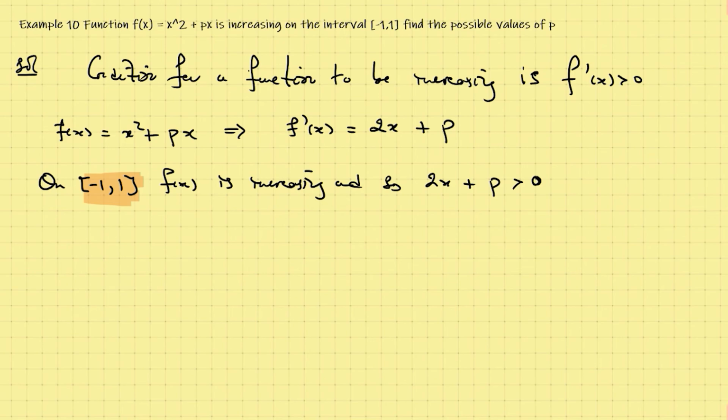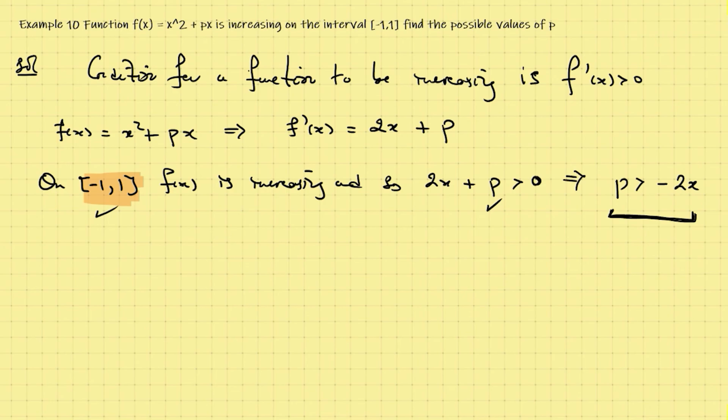So here, our general instincts would be to solve this for x. But in this case, we're told something about x, and we actually want to solve it for p, right? So I'm going to rearrange this to say p has to be bigger than negative 2x. So now, from here, we should be able to deduce what the values of p must be. It's going to be a little bit awkward perhaps because one might not be used to thinking about these sort of things in this way, but let's try and think together.